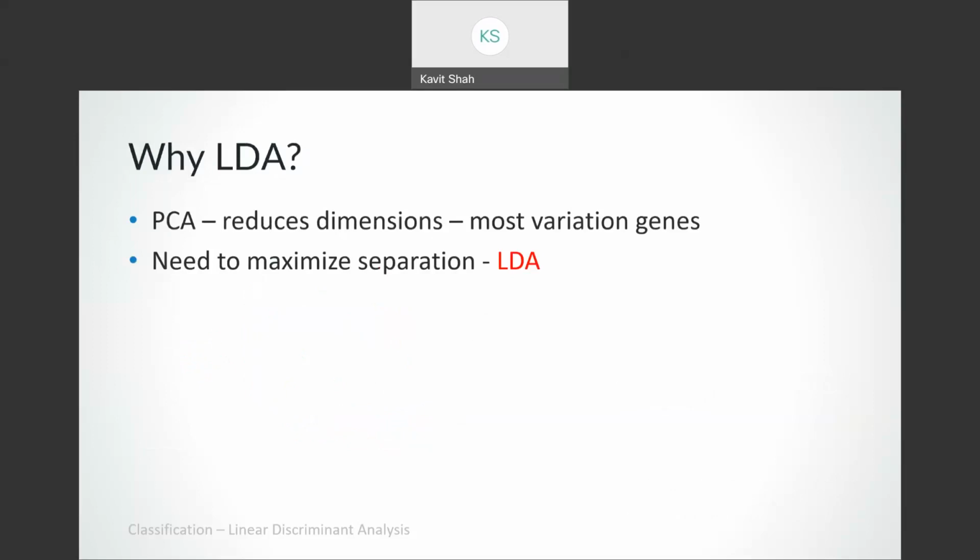We had PCA which could be used to reduce the dimensions of the data set into just the genes which are giving the most variation, or the eigenvectors which were giving the most variations, right? However, the use of LDA lies where we need to maximize the separation for making efficient decisions, right? We want to separate the categories so well that we are able to categorize any given data set into a particular class, for which LDA is very useful.